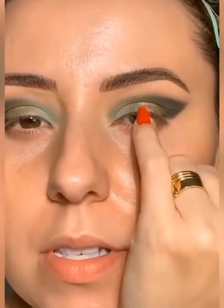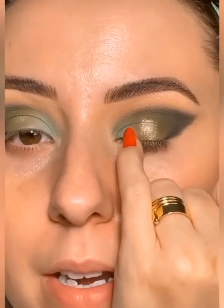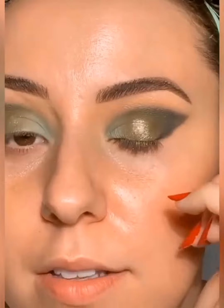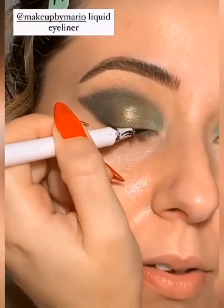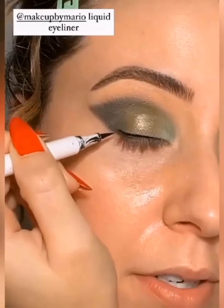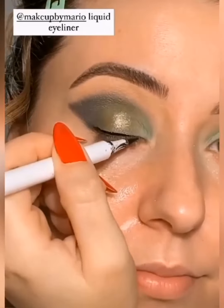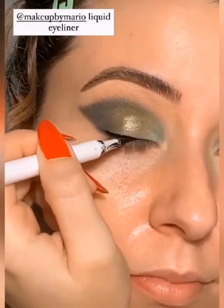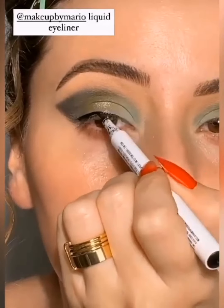Just as we blink, we see it here on my lid. So notice I really didn't leave my natural lid space, which is like a little sliver here. So now we'll grab our Mario liquid liner and we'll just go across here. I'll kind of connect it here. Let's really press it into the lash line.